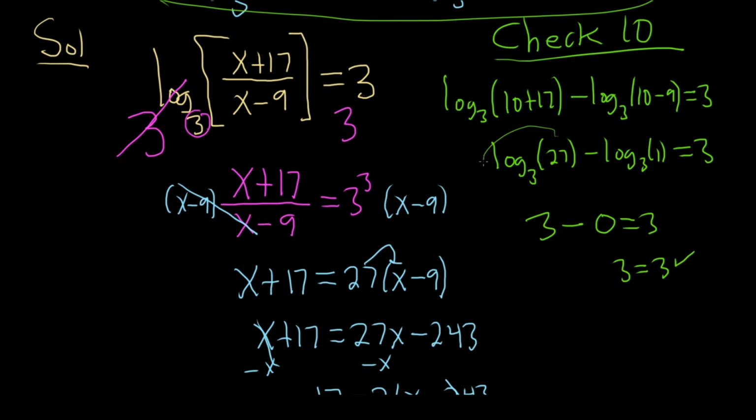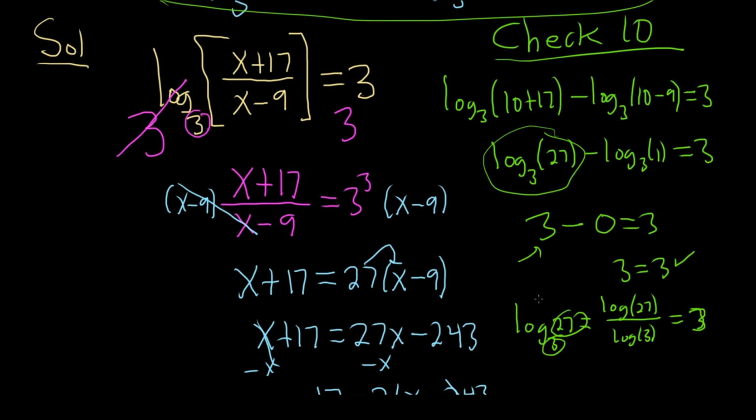Now, if this is confusing, you can do this. This is really a nice way to do it. Just write it as a log of the 1 up top, so log of 27, divided by a log of the 1 on the bottom, log of 3. Then just put this in your calculator and you should get 3. Okay, it's called the change of base formula. So just take the log of this, divide it by the log of this, and it'll give you 3.